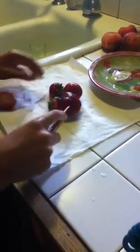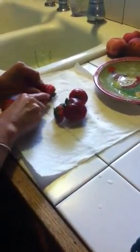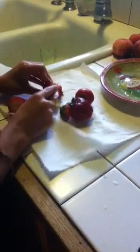And then you want to cut off the stems, of course. If there's any bruises or unripe spots, like this, I'm going to cut those off.